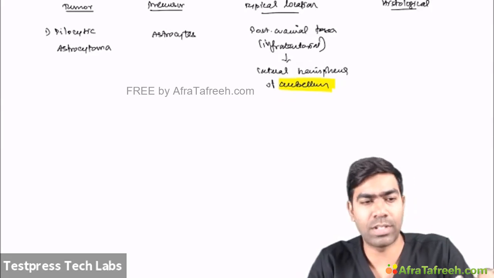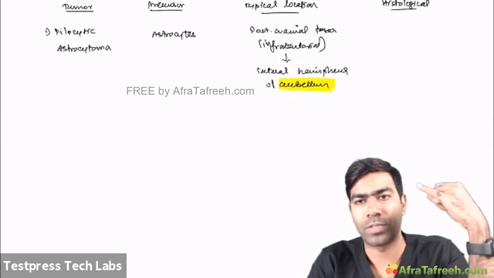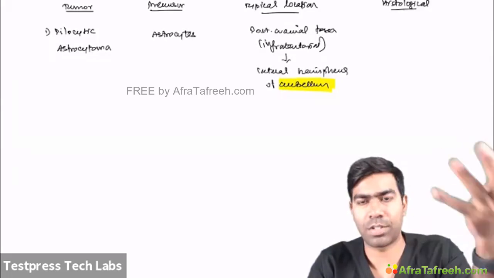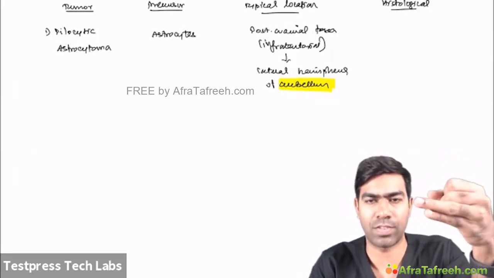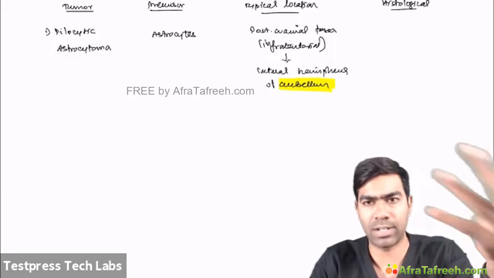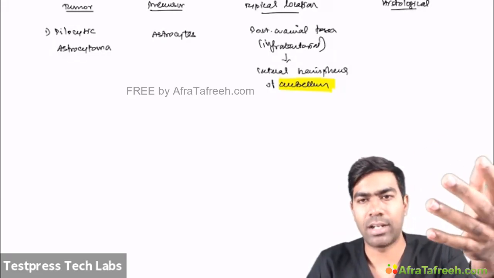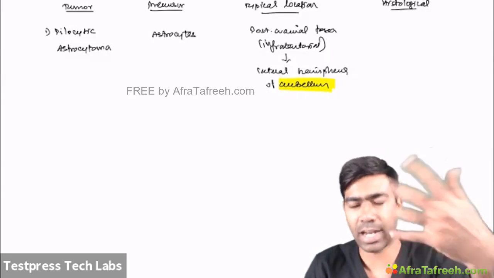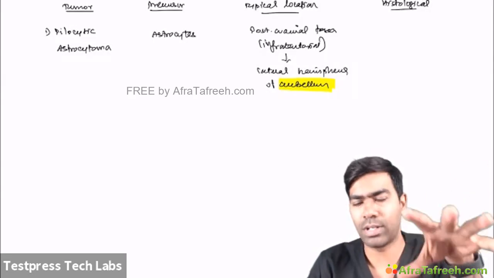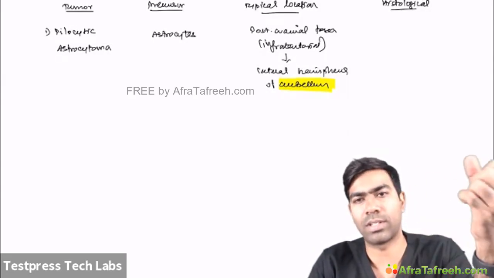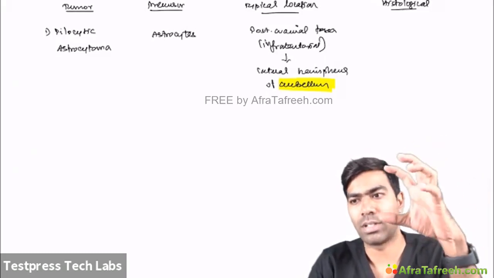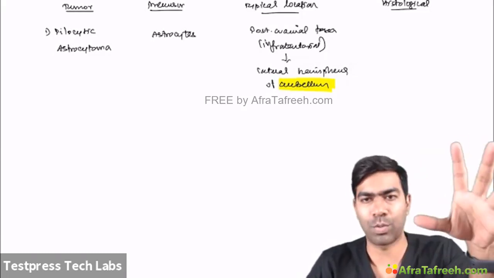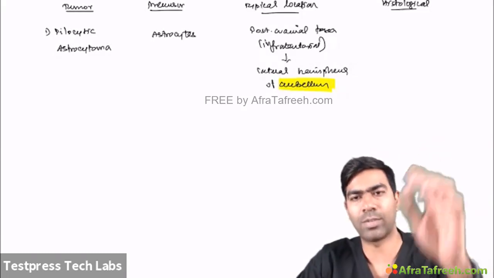So what are the common features? One is the hydrocephalus. Because of the obstruction to the CSF flow, it will be an obstructive hydrocephalus. Second is going to be the cerebellar dysfunction. And of course, mass effect like headache and raised ICP features like papilledema can also be there. But usually, any child in exam who's coming with ataxia, headache, and hydrocephalus, it's a deadly combination. You have to think about a tumor because it's an infratentorial tumor that you're dealing with.